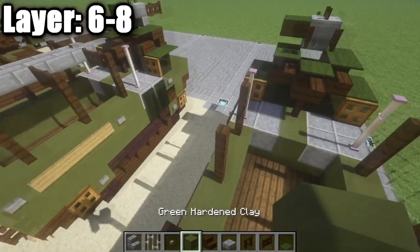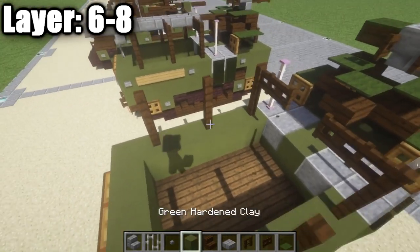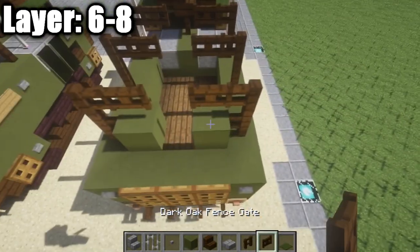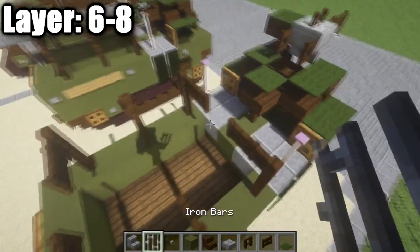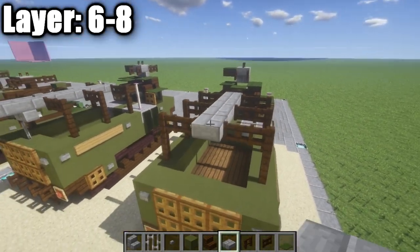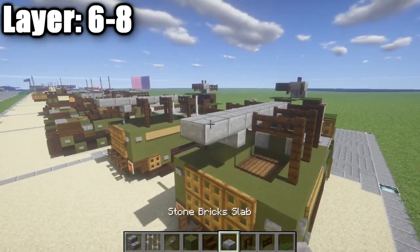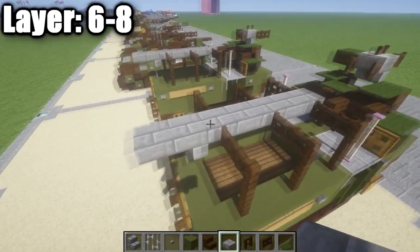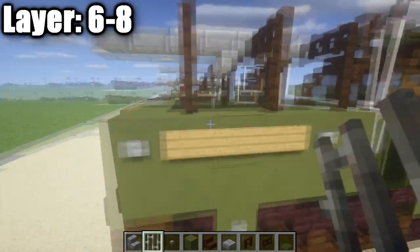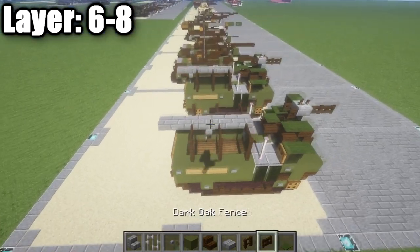We're going to go ahead and also grab ourselves a placeholder block so we can go ahead and place down our fence gates. Coming off of these fence posts, we're going to go ahead and place down a fence gate coming in toward the center, just like this on your side. So we're just going to go ahead and place down a placeholder block underneath it so we can actually place down the fence gate, and do this for all these fence posts. Once you guys have that complete, we want to go ahead and place down a stone brick top slab in between them, and go ahead and place down stone brick top slabs all the way back until we get to about this point here — these last few fence gates. After you get to this point, place down a stone brick upside-down stair and then a stone brick top slab. This crane can actually move all the way back and forth, so you could actually have it positioned wherever you guys want.